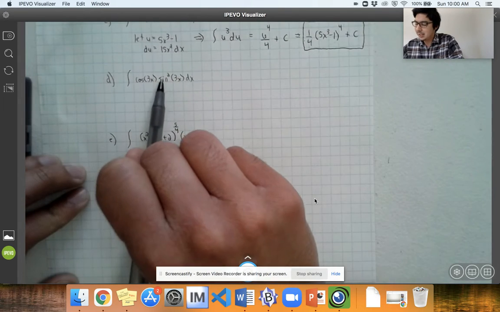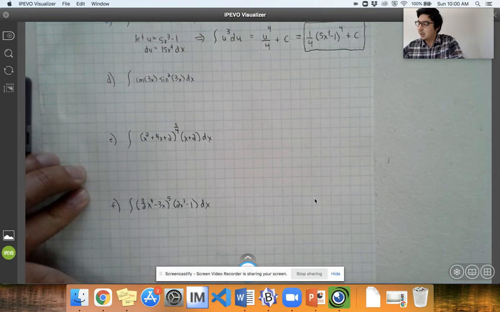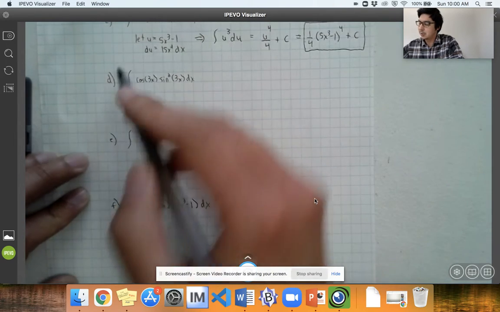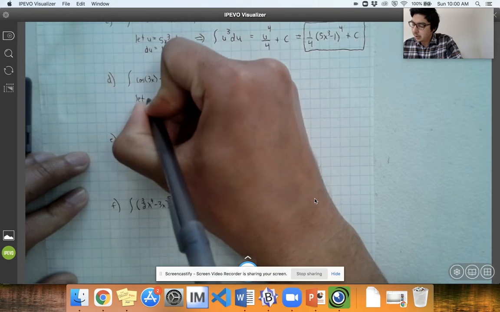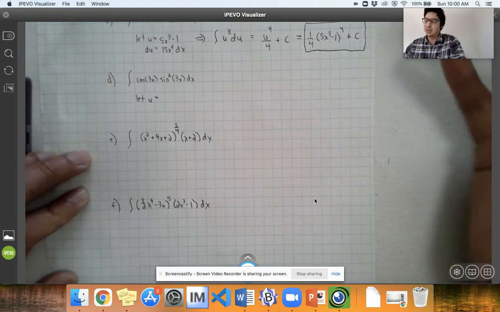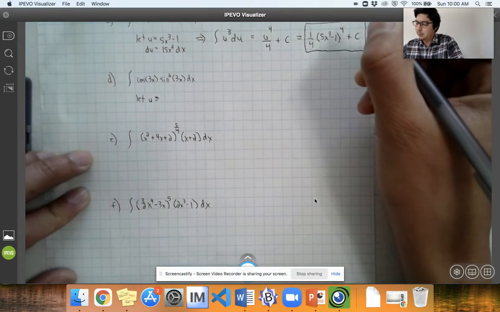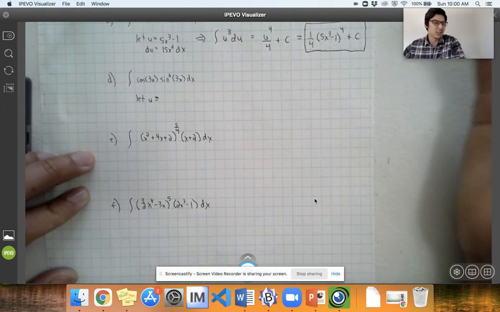Well, I see that sine squared, so typically with chain rule, you have to work with the highest power. And the derivative of sine is going to give us cosine. So in this problem, a little bit trickier, and it's okay if you make a mistake. You'll know if you make a mistake because with the u and du, it'll be hard to rewrite that original integral. So let me just show you the mistake.